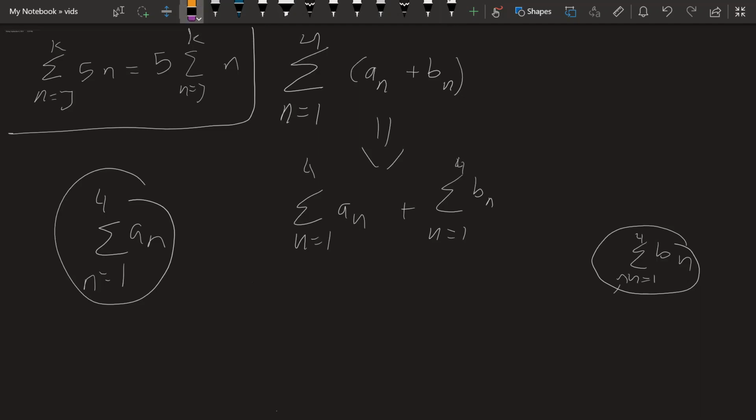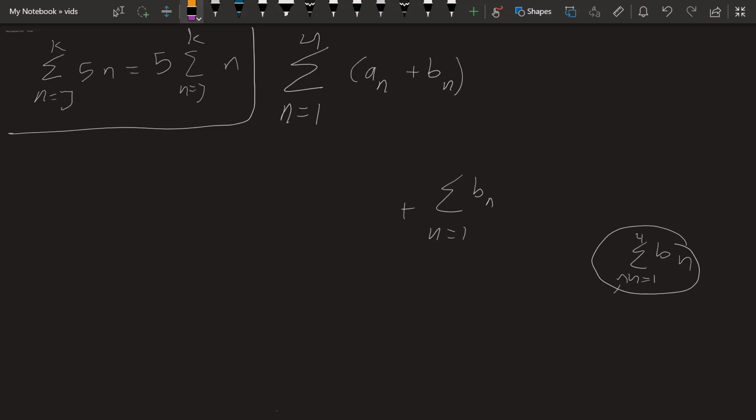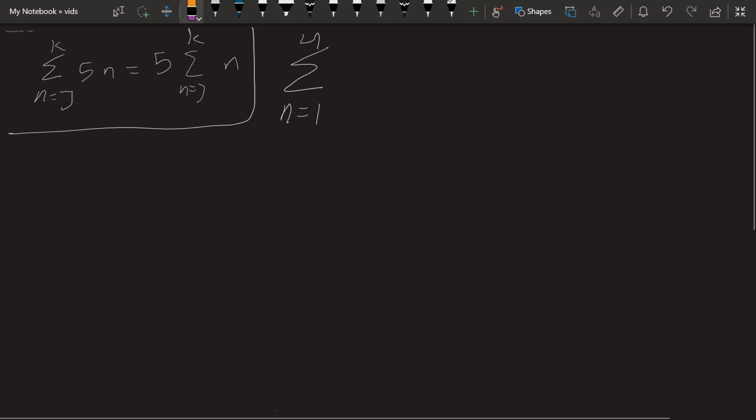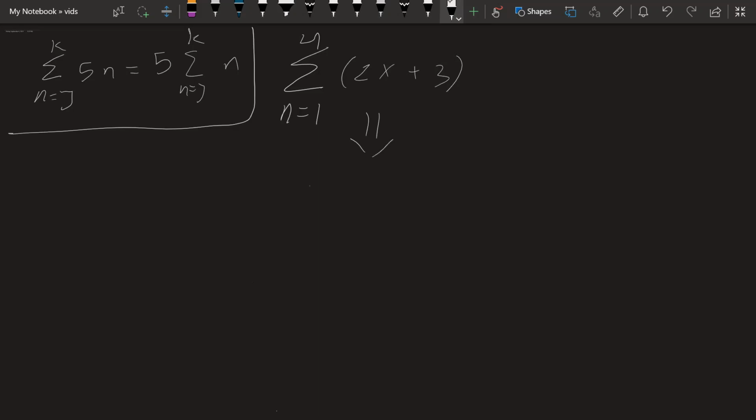Let me give you an example so you should understand this property even better, and maybe you'll be a sigma mathematician, which is something really silly to do, but hopefully you should understand. Let's say you have sigma from 1 to 4 of 2x plus 3. Actually, let's not split this. Let me just write it down in the extended form and let me reprove it. It's going to be 2 times 3 plus 3, close brackets.